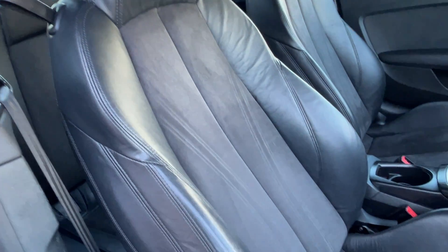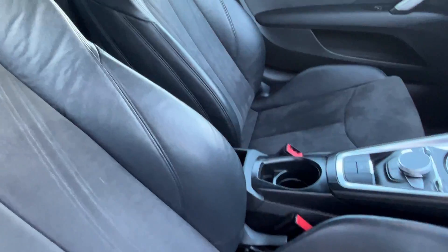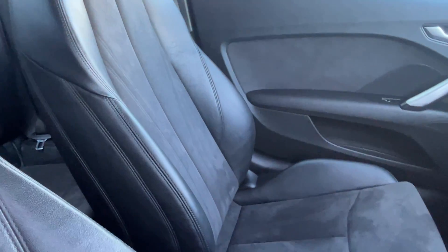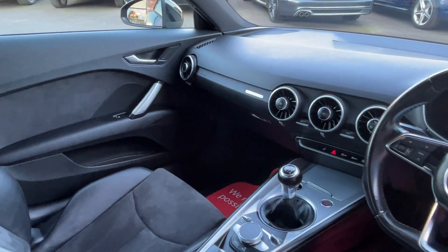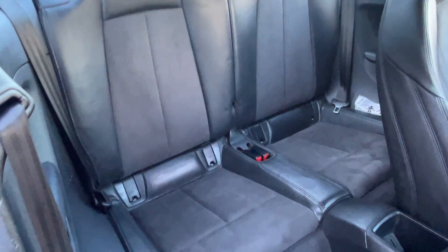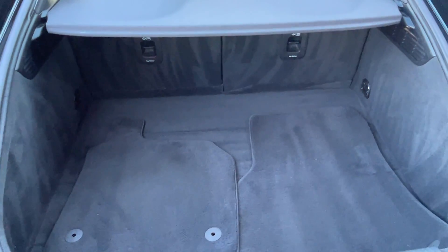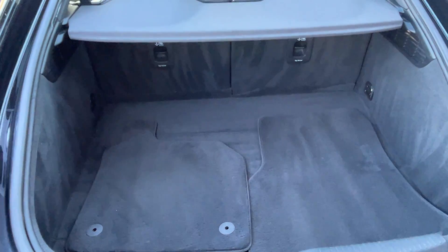Interior: we've got factory half leather and Alcantara inserts — no rips, no tears, no burns, no pet hairs or unwanted odours. Passenger seat is good. No damage to the dash, no glue marks, no entry or exit marks to the handles. In the rear, both rear seats have isofix fitting points and three-point belts. No damage to the reverse of the front seats and a charcoal black headlining. Boot has 50/50 split seats, privacy covers present, and carpet mats in the boot.